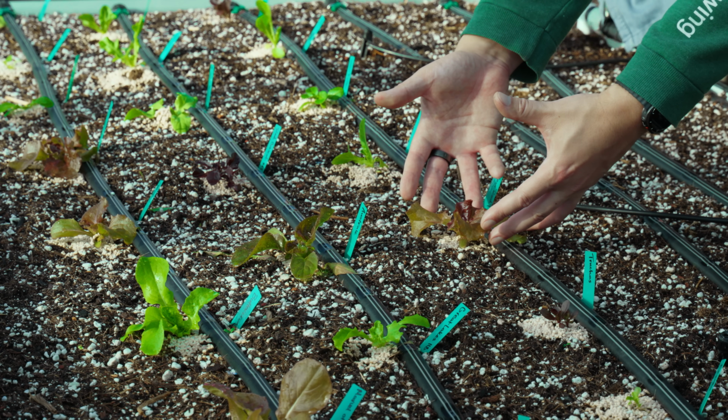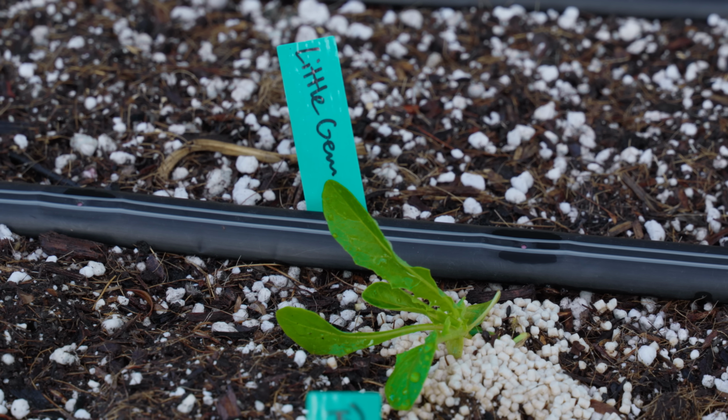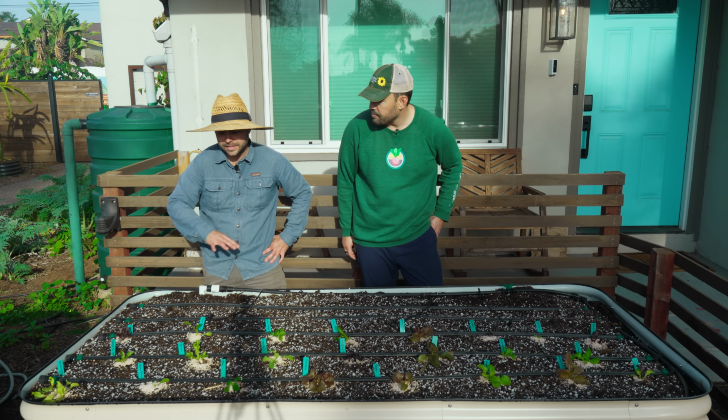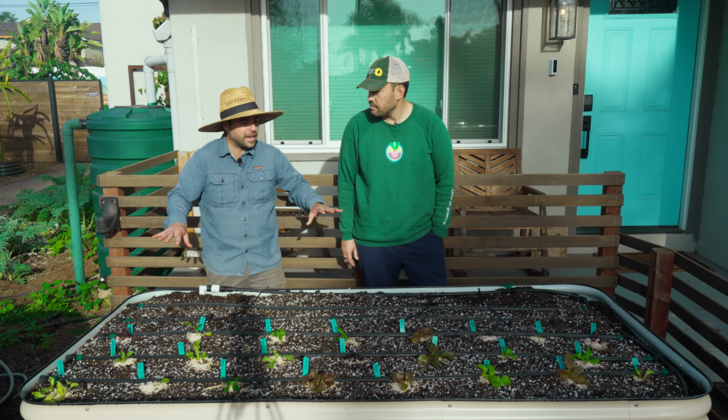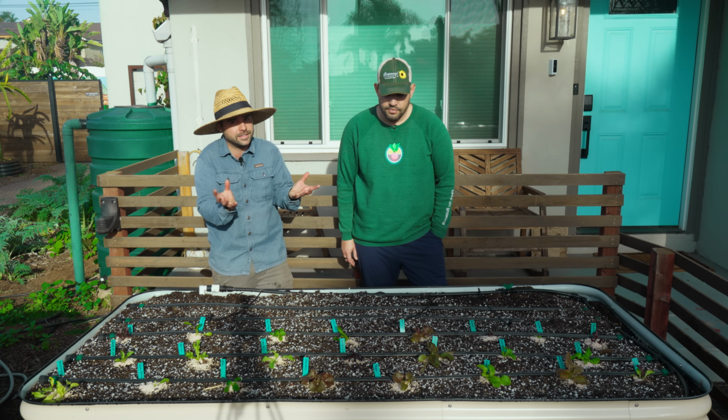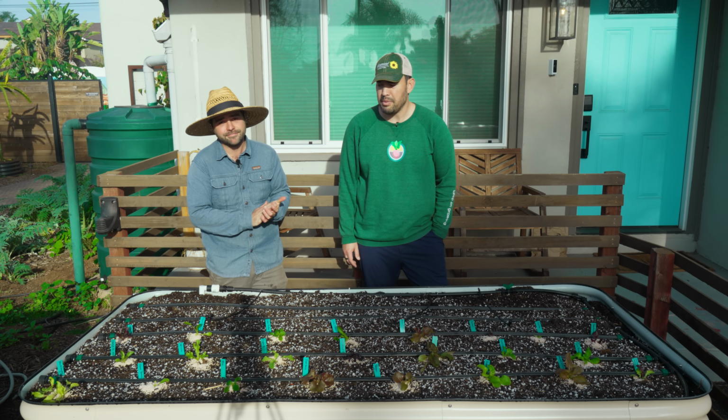This looks like a much more substantial plant than this guy right here. Absolutely. But they're the exact same age. And this, of course, is Little Gem, so you would expect it to be small. Yeah, and so basically at this point, we know it's gonna be a tapestry of colors, and now we just need to wait to see how they start to bunch up and form heads. Yes, exactly. So we'll check in with you probably closer to harvest time.